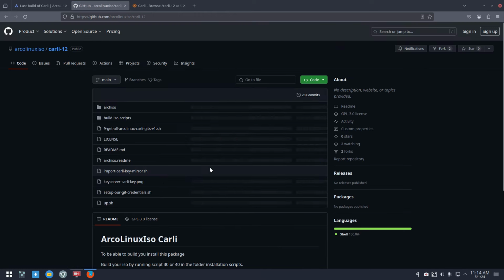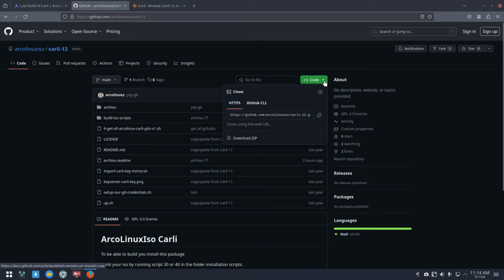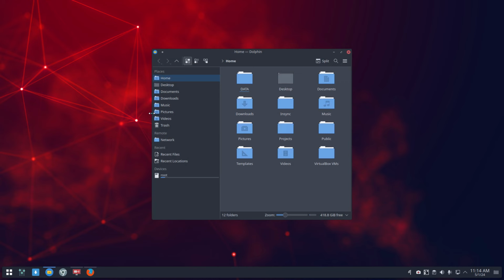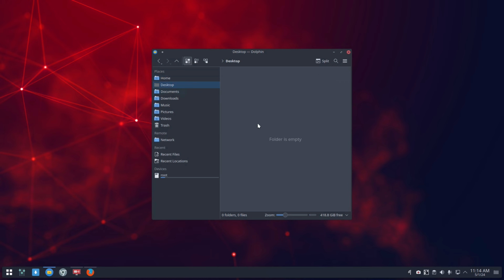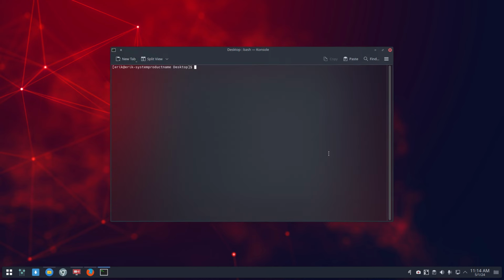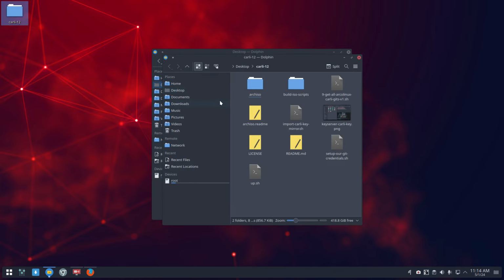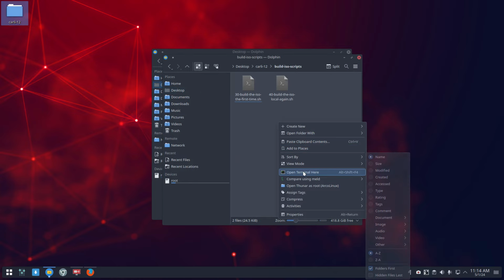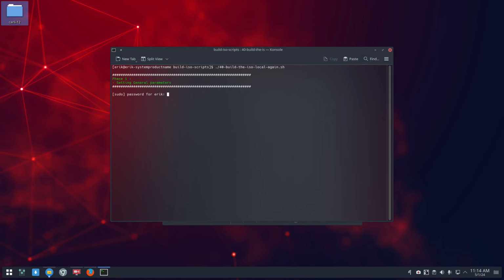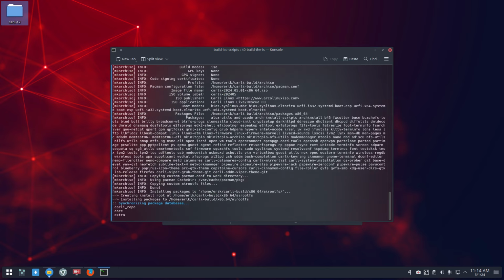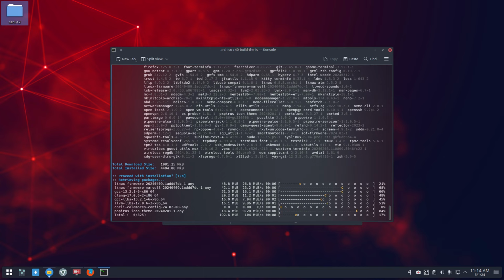So what you need to do, if you see a few videos, you go to click here, click there, go to your desktop maybe, and in here you just open a terminal, git clone, woo, and then this. And all you need to do, it's not much, right? It really isn't much. You go in here, build ISO scripts, and then open terminal. Done. Sit back, go eat, come back later on, and voila, everything is built. That's it. That's how easy it is to build it yourself.